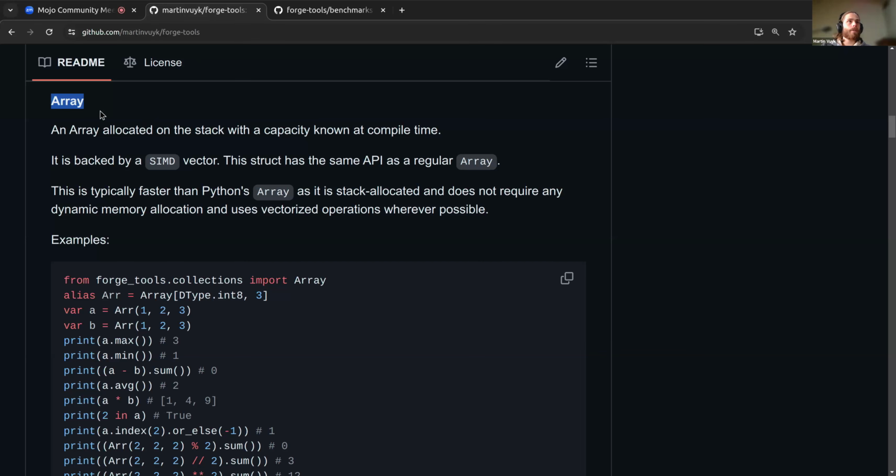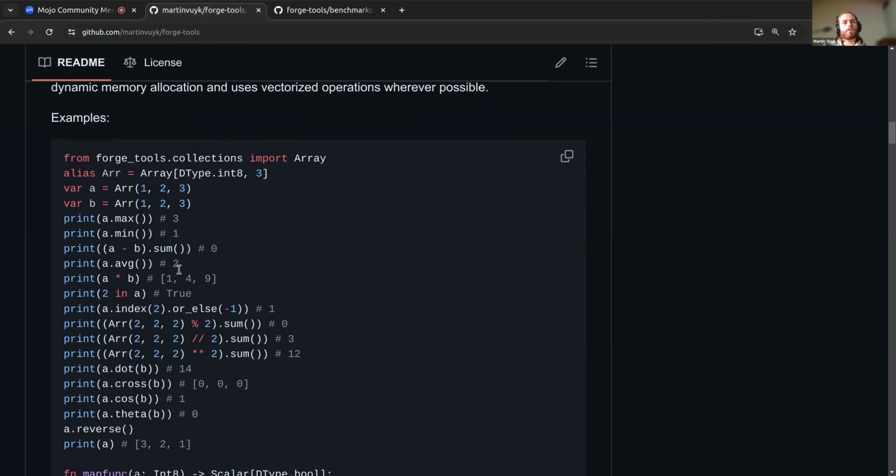But yeah, array is mainly only for numeric types. Python also has an array, but it's not really used at all. Normally you just use NumPy. But my idea was to have something for when you want a short amount of numbers and want to do, say, a dot product, check if something is in the array, or just some basic stuff like the APIs I'm showing.